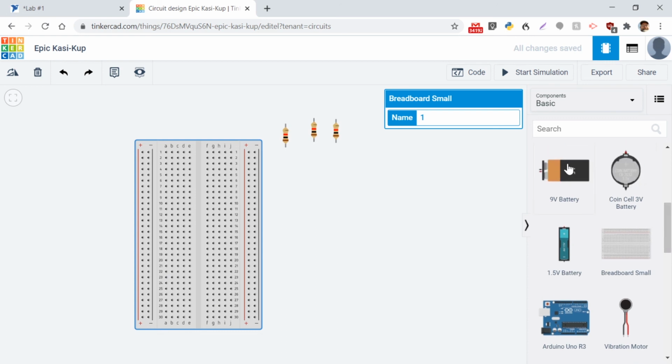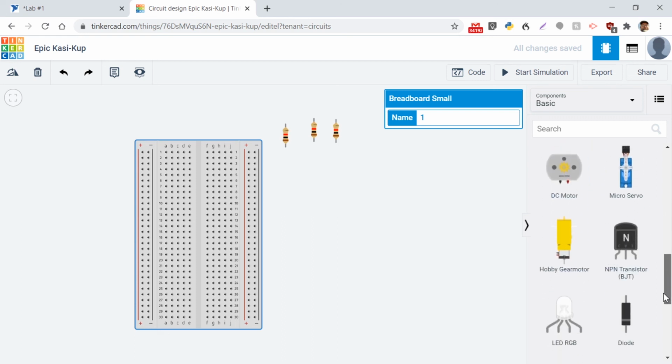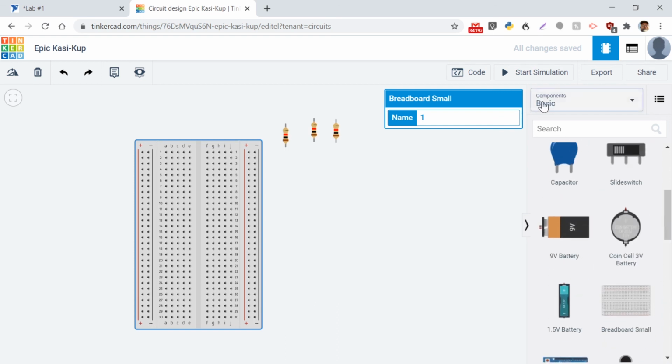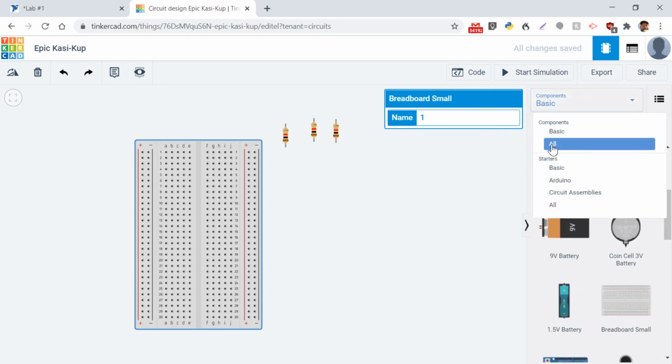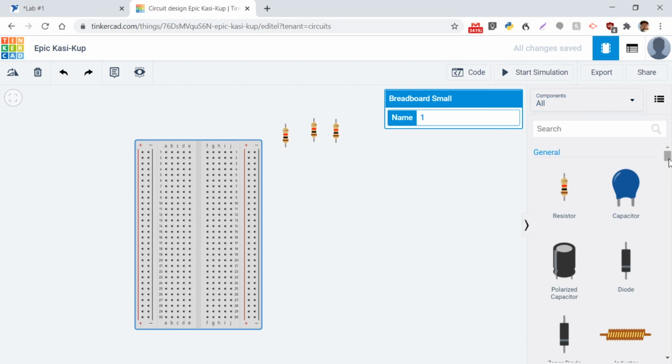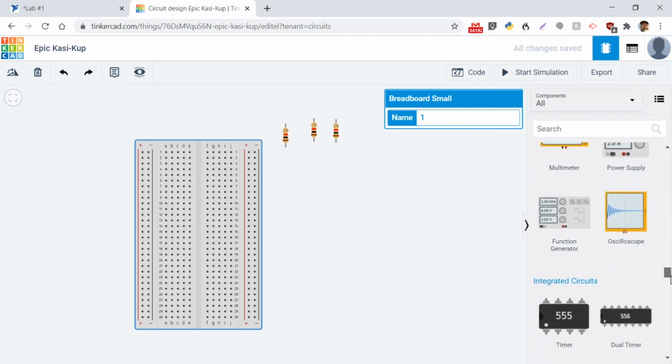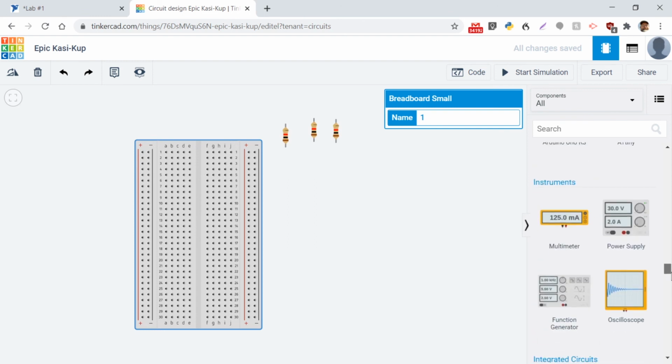They have a coin cell, a 9-volt battery, and a 1.5-volt battery, but they also have a voltage source, but you have to look at all the components and then go down and find the power supply. Oh, power supply.